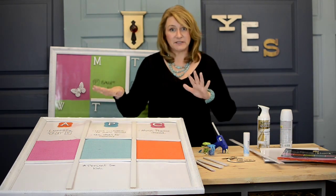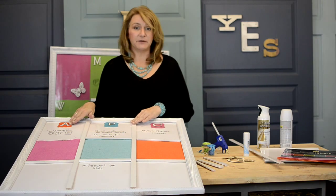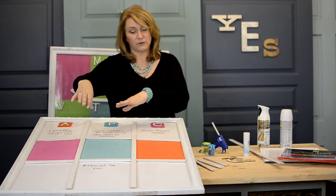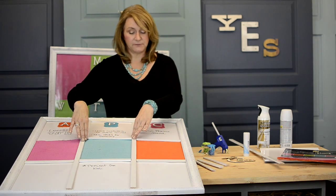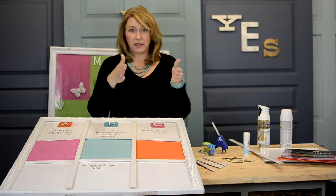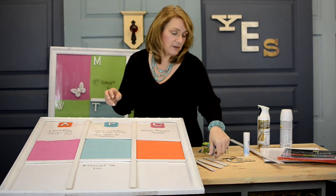So once I had these painted, again, I primed them and then high gloss painted them. I cut the long ones to length first and hot glued them down. Then I measured each section and cut those accordingly.